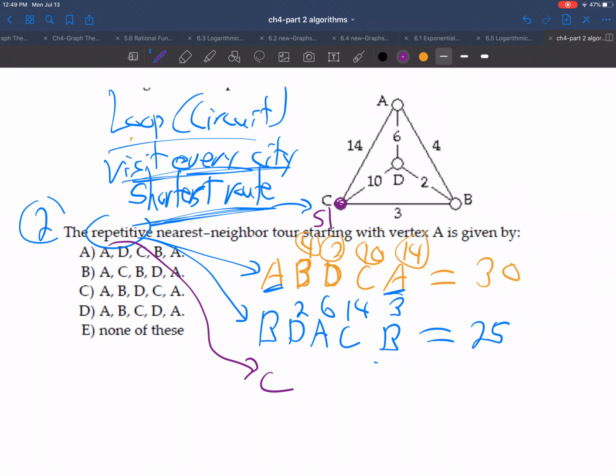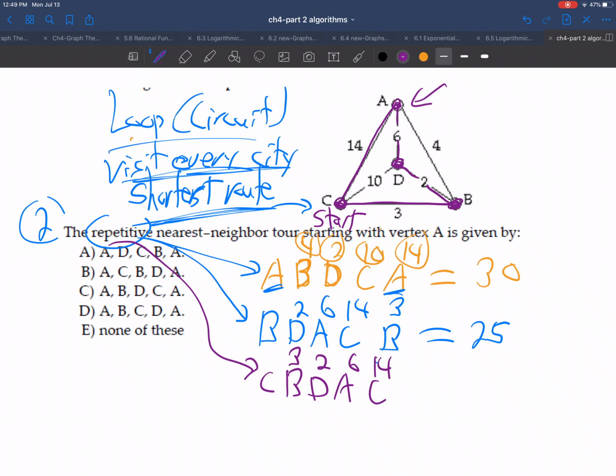So now we're going to start at C. What's the nearest neighbor? We just keep repeating nearest neighbor. What's nearest neighbor from C? B for 3. And now D for 2. Now we've only got one city left. We have no choice but to go to that city, right? Yes, A is the only city we haven't visited. Got to go to A for 6. And then you got to go home. You got to go back where you started. We started with C on this one.